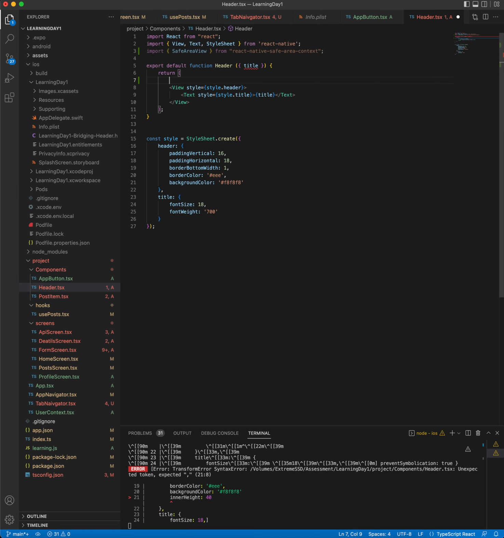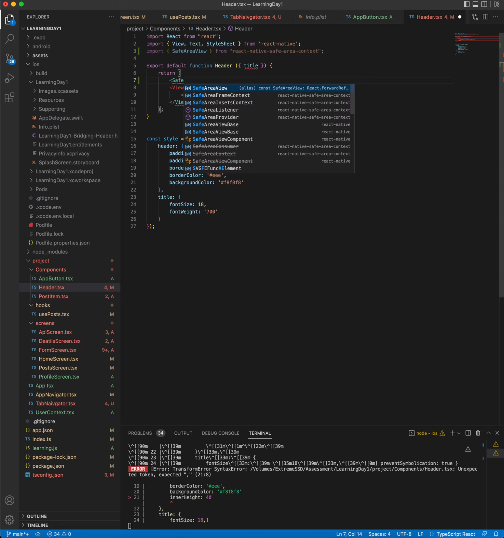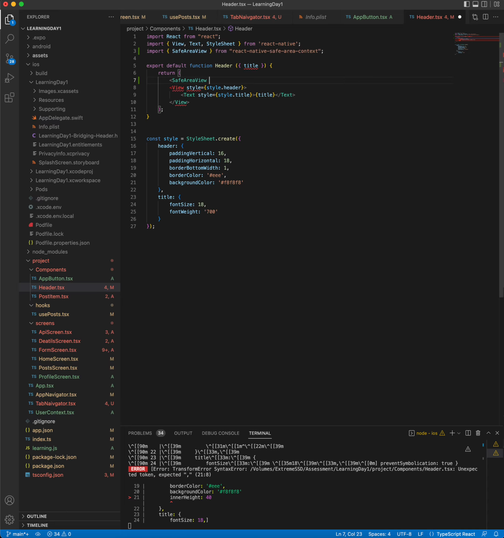Okay, we'll be keeping that safe area view style with style. Okay, keeping it as background here as well. Background would be white, and inside that we will be keeping our view.